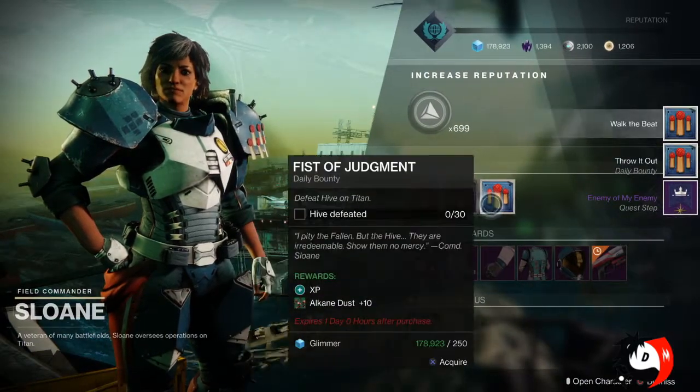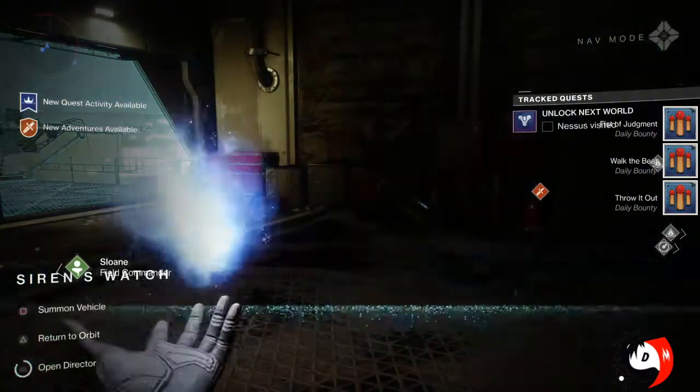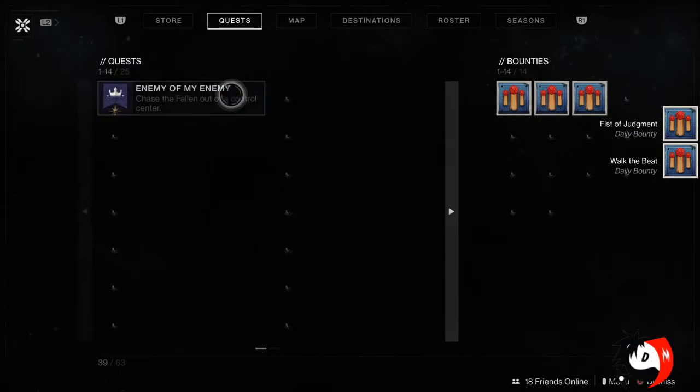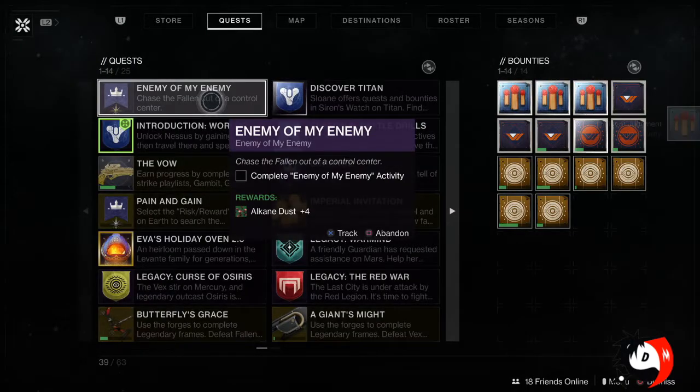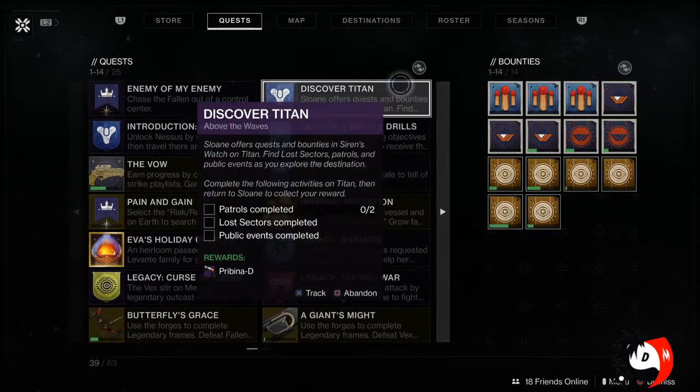So starting off with Discover the Titan, for this one you simply need to go to the Titan planet and talk to Sloan, which is the NPC over there. Now you're going to get a quest from her which is called the Enemy of My Enemy. We'll make a video about that later.